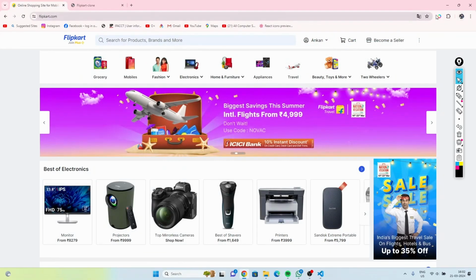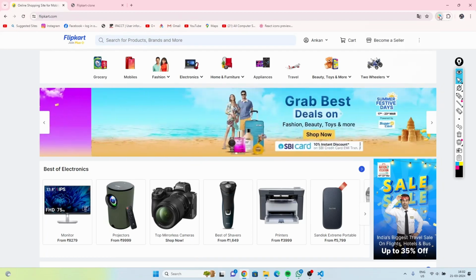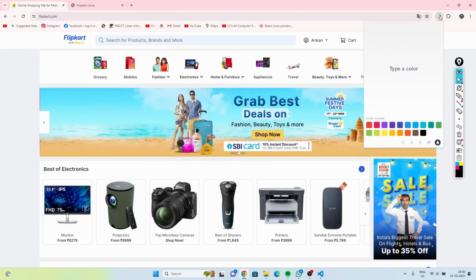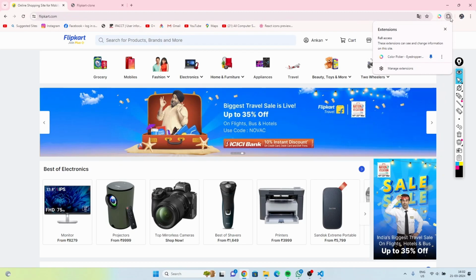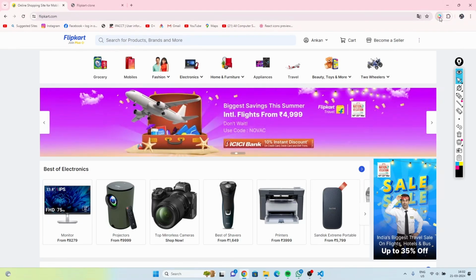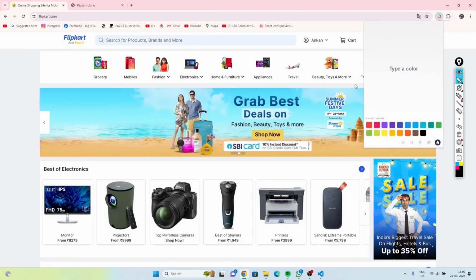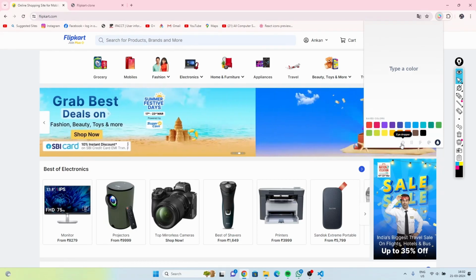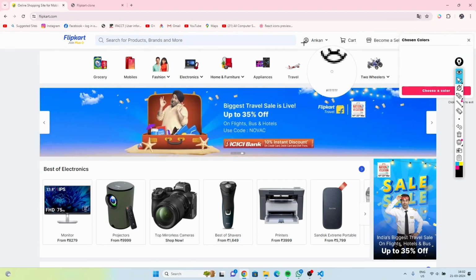So at first what we are going to do, we are going to pick up the colors. So now, okay, what is this? This is actually an extension of Google Chrome. For this, at first let me tell you what I am going to do. I am going to pick up the colors. This is the eyedropper tool. I am going to pick up the color.